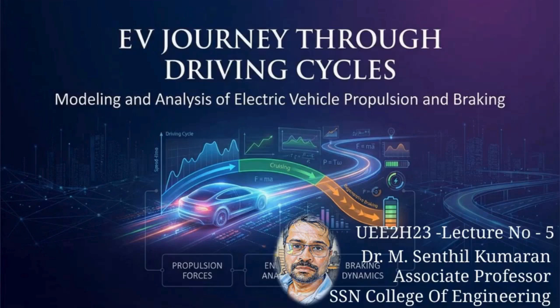Welcome, everyone. Imagine an electric vehicle as a character standing at the start of an invisible racetrack. This racetrack is called the driving cycle. It is not a physical road, but a speed versus time pattern that tells the car when to speed up, slow down, stop, and move again.